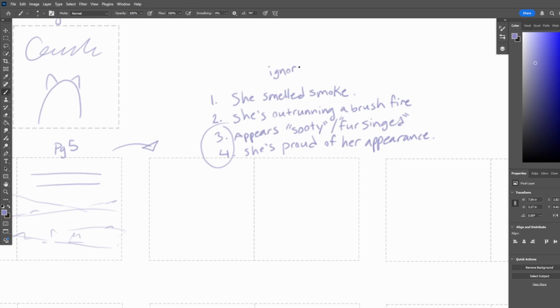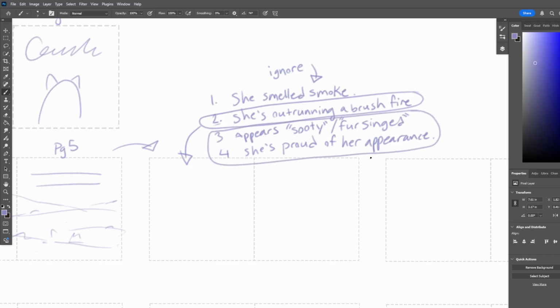And off the bat, I think I'm just going to ignore a few things, starting with the fact that she smelled smoke. I'm going to save that and just focus on she's outrunning the brush fire, and then her appearance on the next page. So these 2 things can go together because I can literally just illustrate that she appears dirty. So that just goes together automatically. We have 2 points that we're focusing. Great, that seems a lot more manageable.